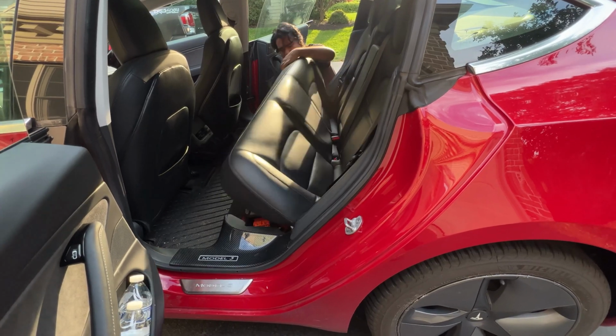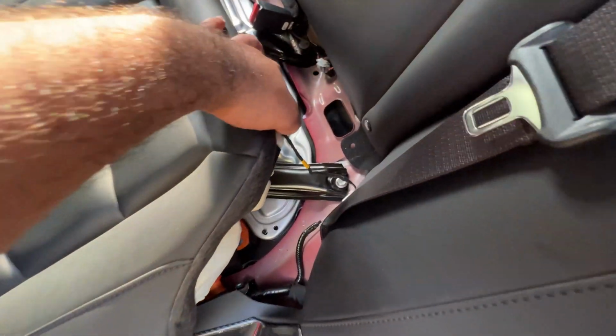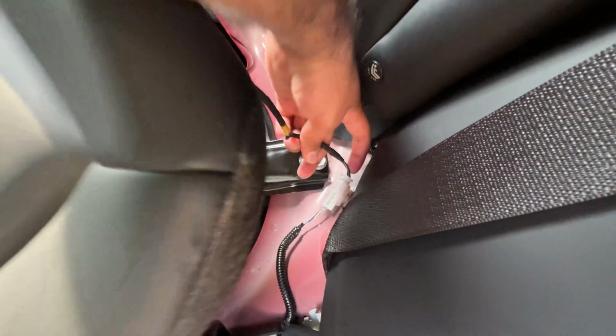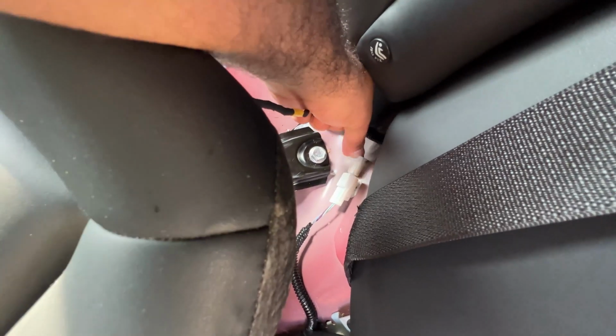You just have to reach under the seat and you'll find this plastic piece that you can slide, and this unhooks the seat bracket. Do this on both sides and you can then easily remove the rear seat. Don't pull the seat out completely, as we have two connectors for the seat heater. There are two connections, and all you have to do is pinch the middle part of the connector, and while holding that piece, pull the connector out.